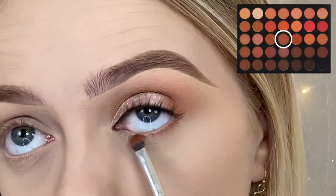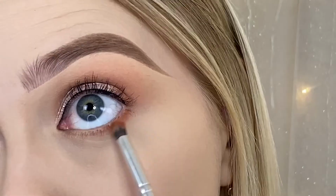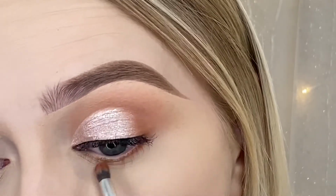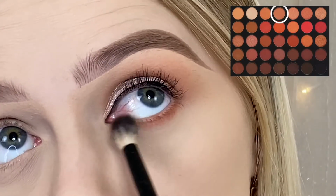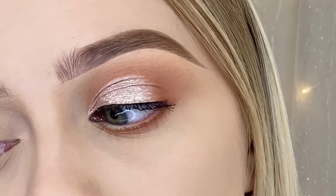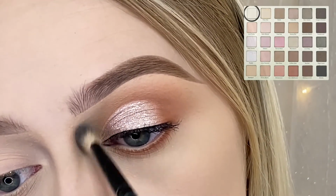Before I apply my false lashes, I'm quickly lining my bottom lash line with the two peachy shades from my 3502 palette using my JH39 and my Morphe Badger brush. And lastly, for the eyeshadow, I'll be highlighting my inner corner using the color Heavenly from my Too Faced Natural Love palette.